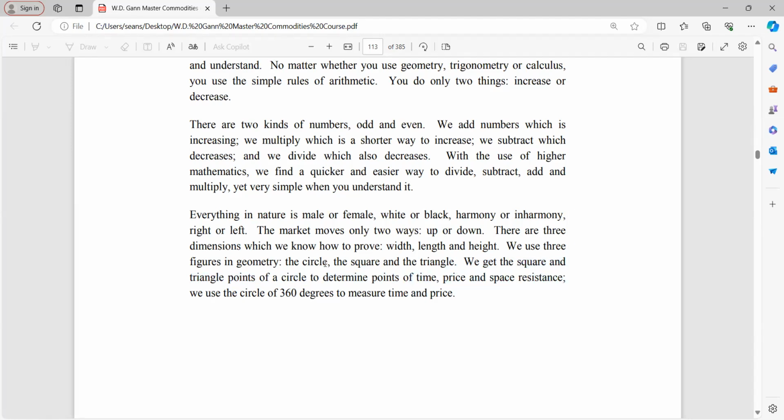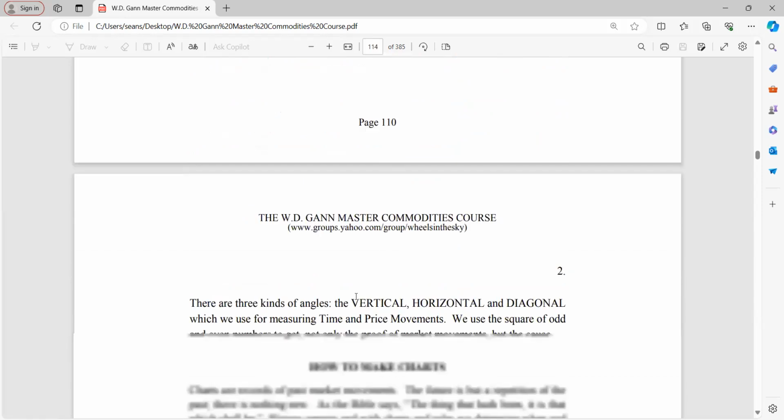Okay, so if we divide the circle by 4, or a square, we get 90-degree points. And Gann is telling us if we come from the origin, wherever that may be, it doesn't have to be at 0, but if we come 90 degrees from there and divide, then we'll get resistance. Same thing with the trine and any equal division of the circle for that matter.